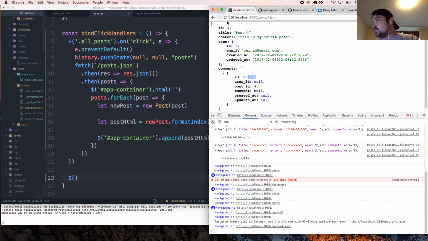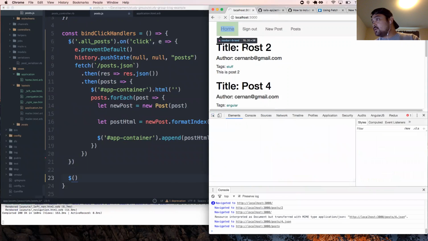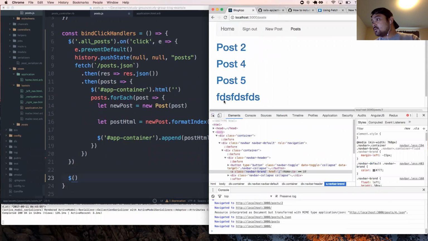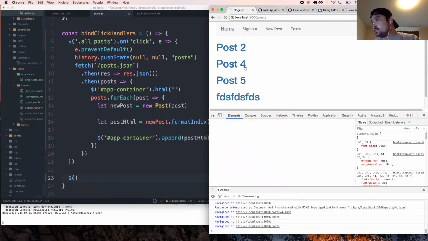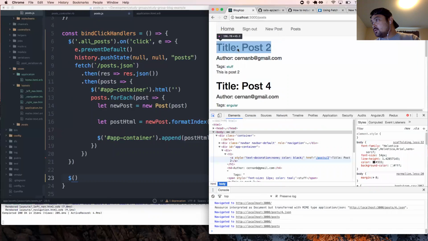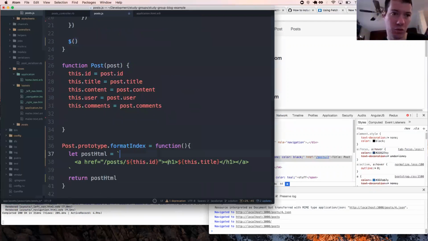First off, let's see if I have any classes assigned to my post yet. So right now I don't. If it's the traditional index, they have, oh, they don't have any. Interesting. Okay, let's add one. You have to add a class when you do your fetch request right here. Yep. On the post prototype format index. Exactly. So let's do it to the H1. Actually, let's do it to the href.